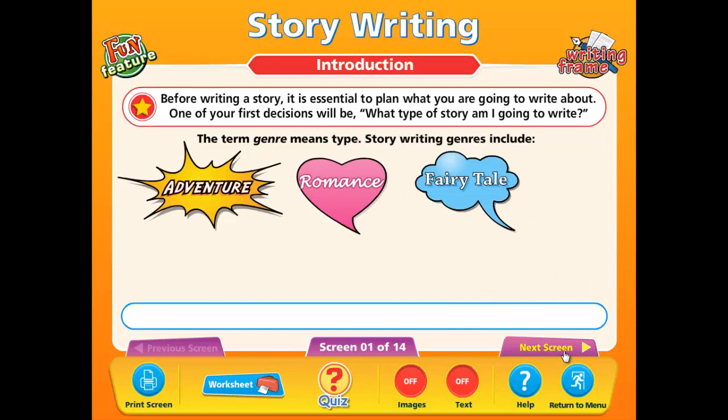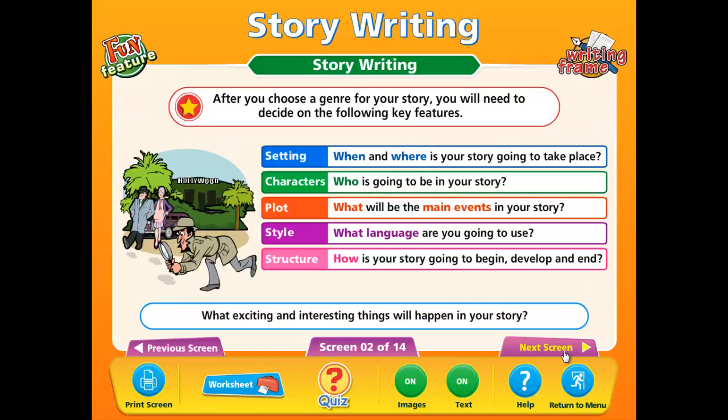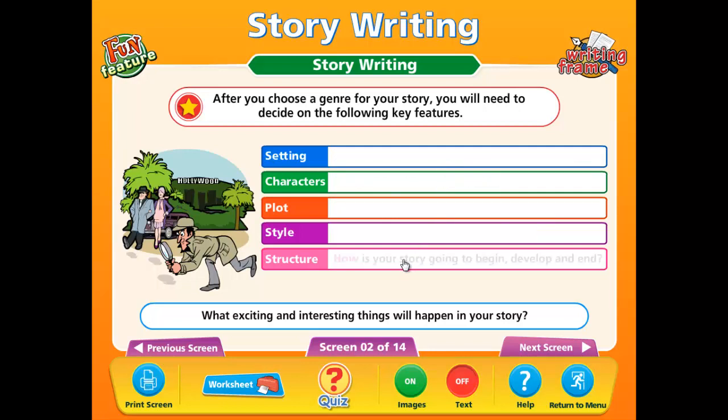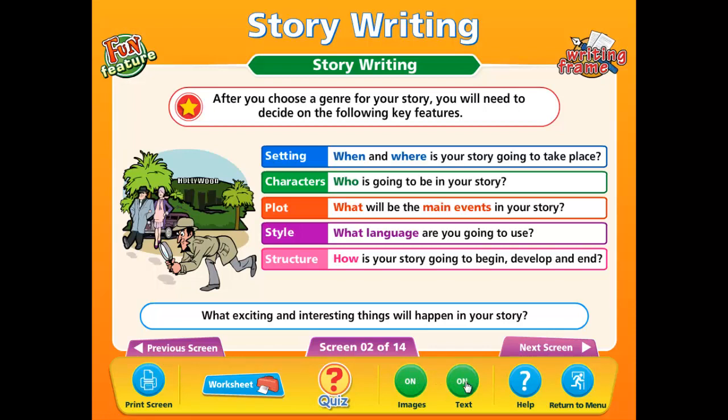Another feature of the presentation area is that the teacher can create custom worksheets. For example, if I wanted to create a fill-in worksheet for my students, I can click on the definitions to remove them and then click Print Screen. The students can then complete the missing information. Another benefit of using the text and images on/off button is that students can use the chart at their own pace. They can also remove snippets of information to self-test and review.